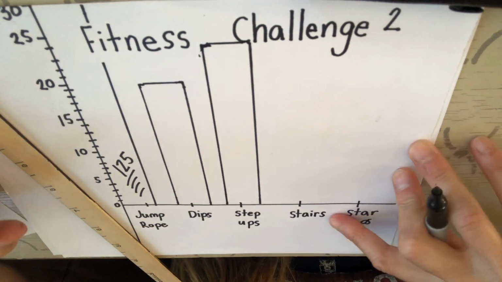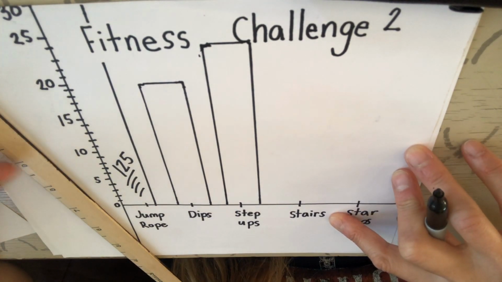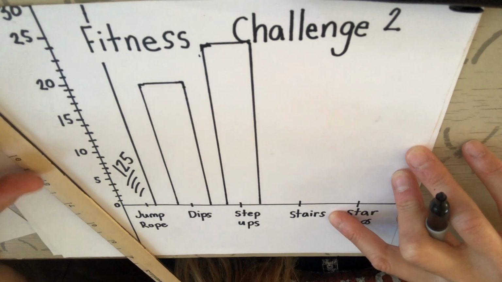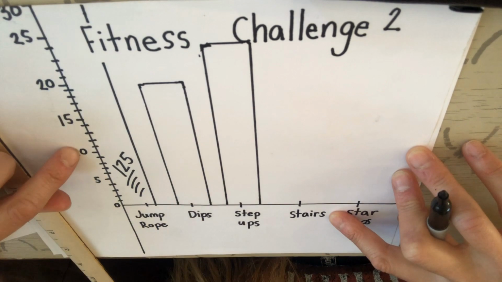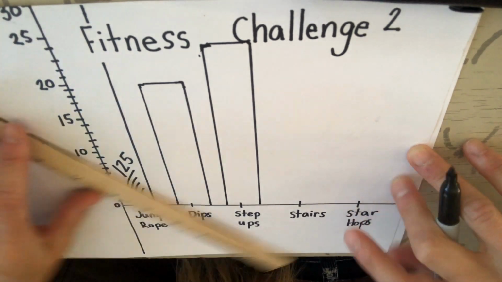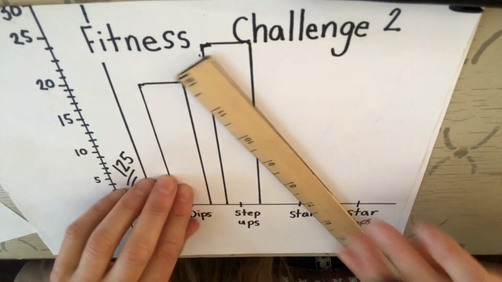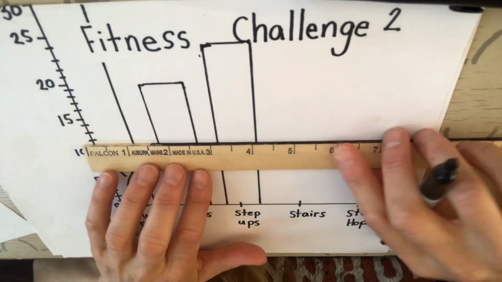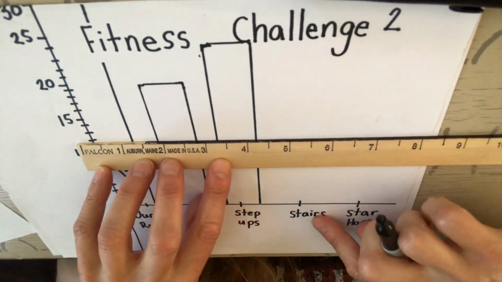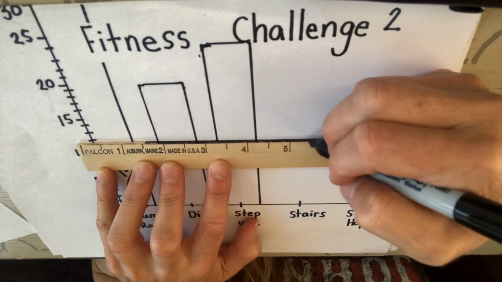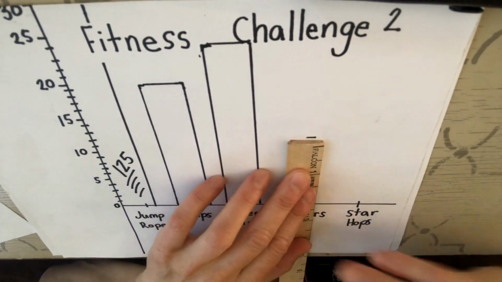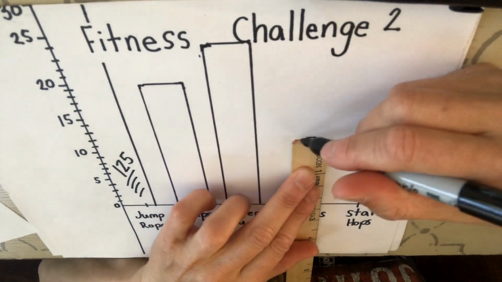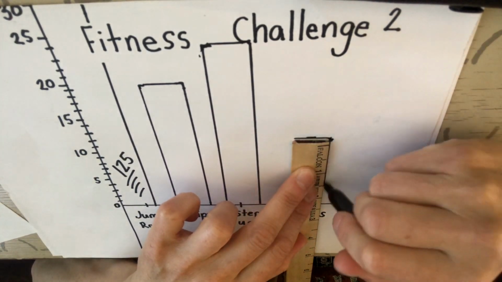And my next exercise was stairs. I was able to go up my stairs and down my stairs 12 times. So I go 0, 5, 10, and then I use my ticks, 11, 12. Take my ruler, and since I'm moving over, I might need to make a little bit of a mark to help me. So there's stairs. I'm at number 12, and I'm just gonna make a little mark. Now I'm gonna trace my ruler again all the way around to make that rectangle right by the stairs.